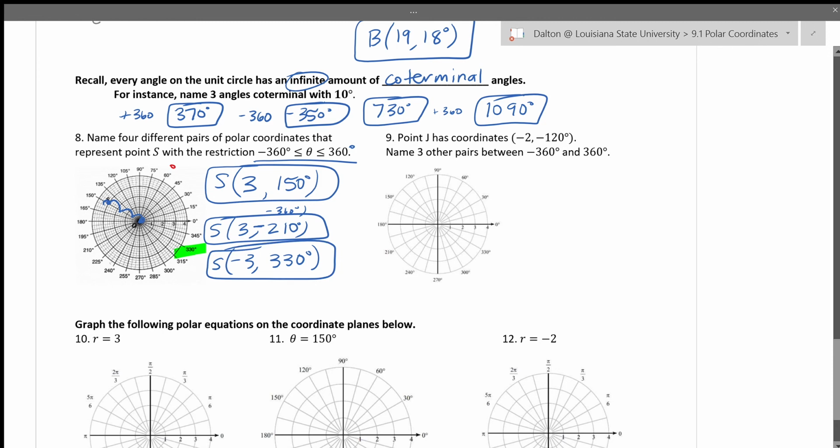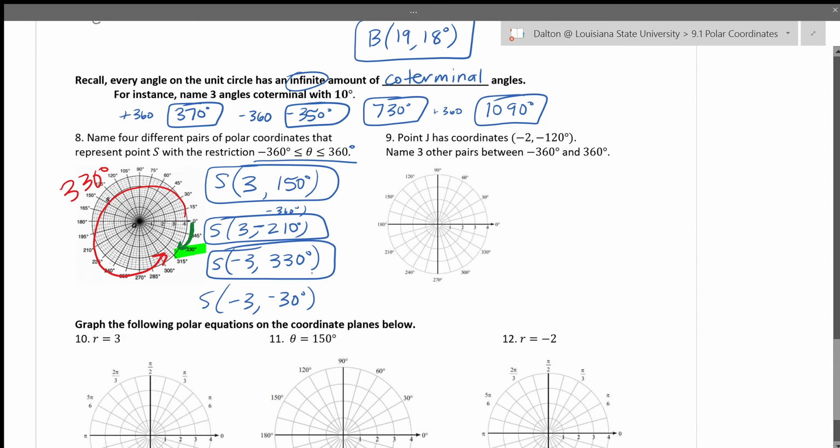And then again, I could use the negative, but instead of 330 degrees, I can represent that angle differently. So 330 is what happens when we go in our typical direction of counterclockwise. This is 330 degrees. But how can I get to that angle going the other direction? What is that angle going clockwise? That's going to be negative 30 degrees. And that's our last answer.